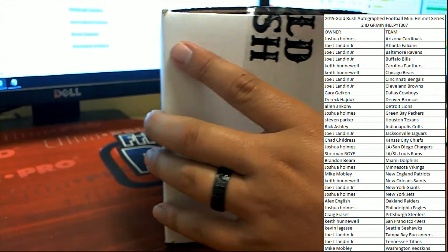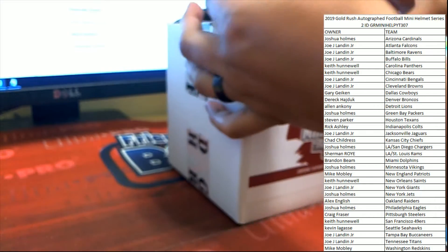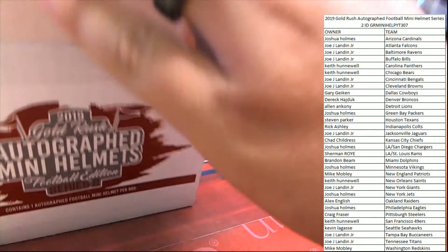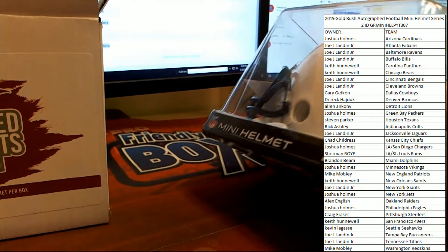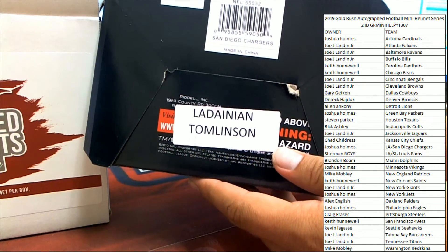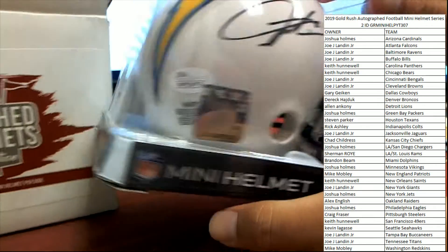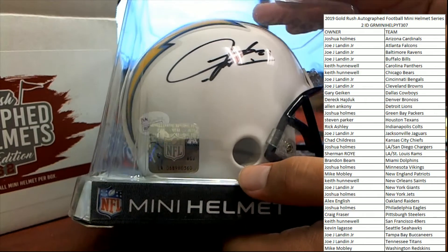We've seen a lot of college come out of this product — not college teams, but for their pro players. Let's see what's happening on this one. Seeing some whites, seeing some Riddell, and I'm seeing lightning bolts, which should only mean one thing. Now LA, formerly San Diego — I think that's a San Diego helmet. Number 21. We've already seen him once tonight — Mr. LaDainian Tomlinson! Very good hit coming out there. You see the JSA authentication card as well as the JSA logo on the back, and a nice signature from LT himself, LaDainian Tomlinson — very nice.